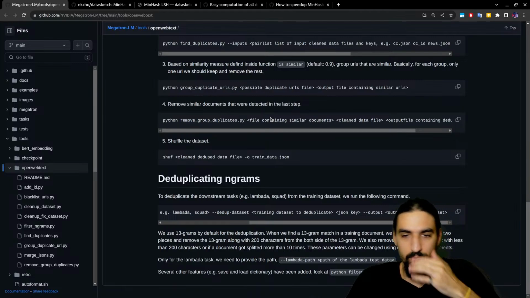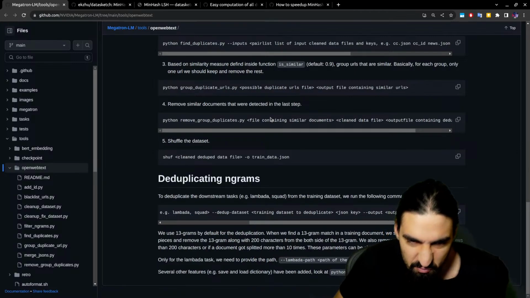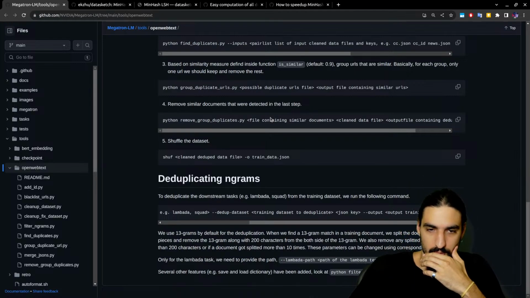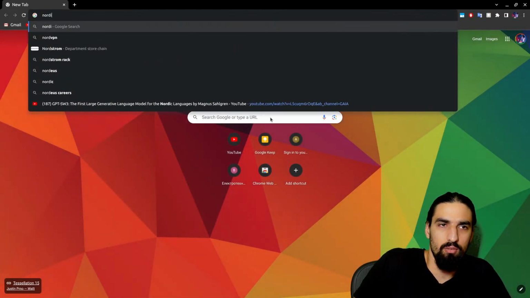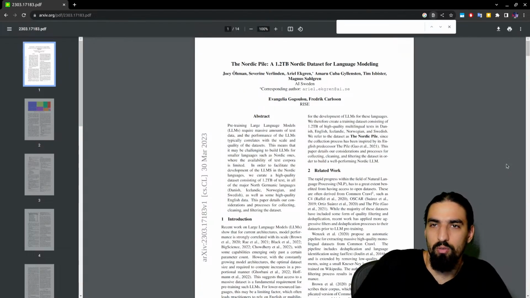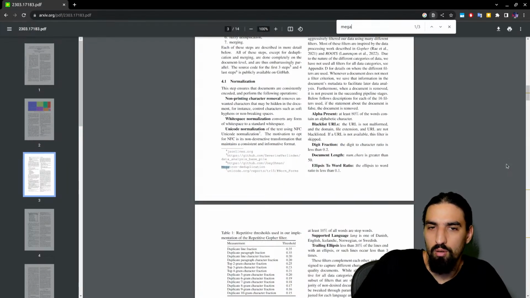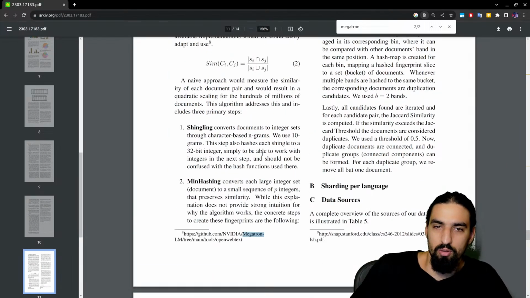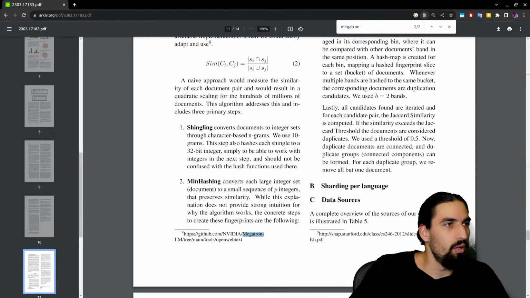Not really. Or maybe Nordic file. I think it was this one. Yes. They use this particular code to dedupe the Nordic file dataset.